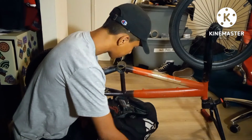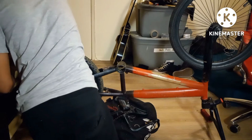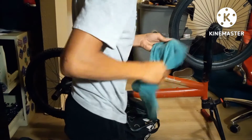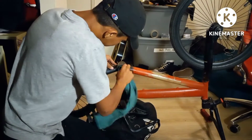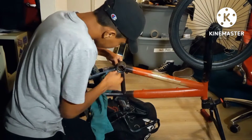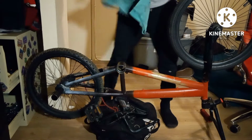So I'm gonna get a rag. Hold on. And you're going to want to clean off your fingers, or it's going to get everywhere. Clean off the grease that's in here so you can put new grease. If you don't have new grease, you just leave the old grease there. But I recommend you getting some new grease. Make sure you get the other side as well.